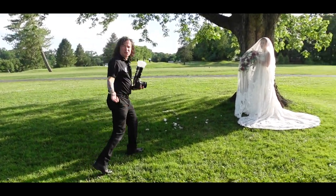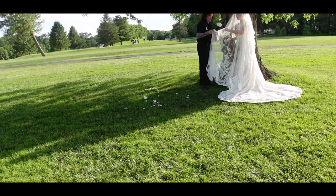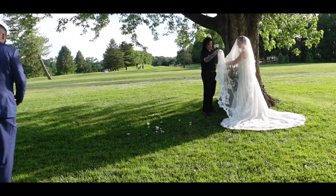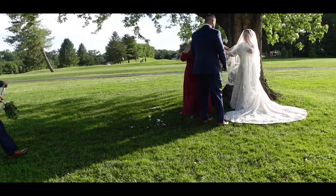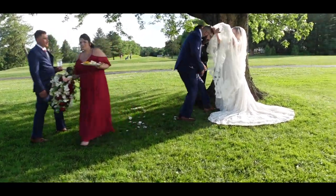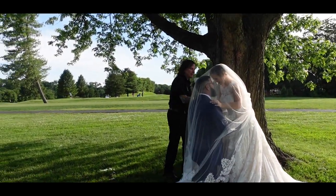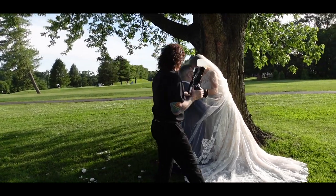Okay, let's grab her flowers. Last photo, Bill. No, you gotta get under this. Let's grab her flowers. So we're gonna put Bill under this. Bill, let's be careful here while we put this over you, okay? Be careful that we don't pull anything on her head. You know what? Yeah, that's a great shot, Bill. Good job. Stay like you are.